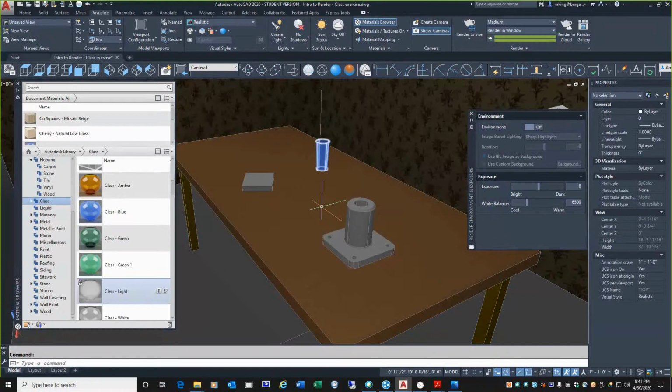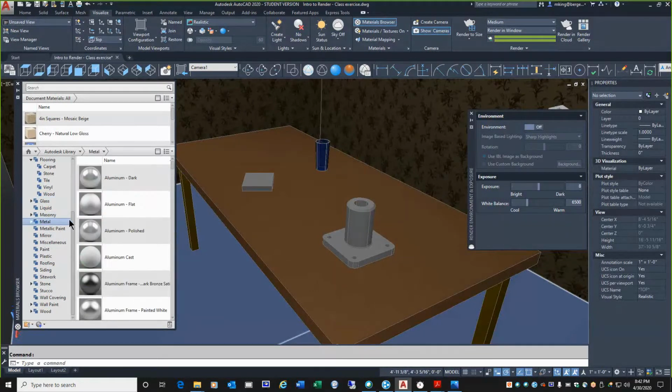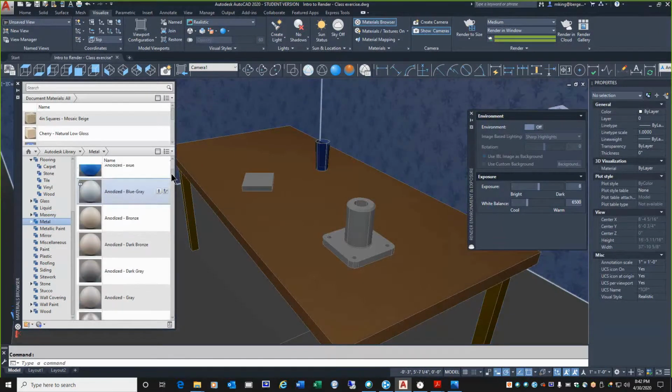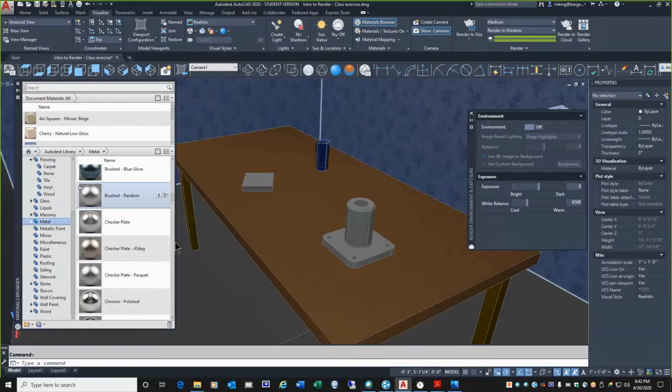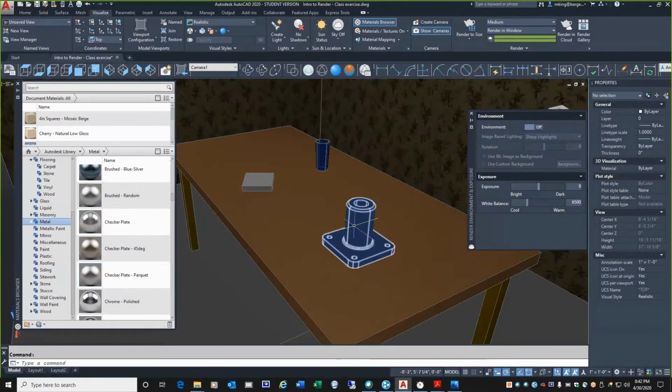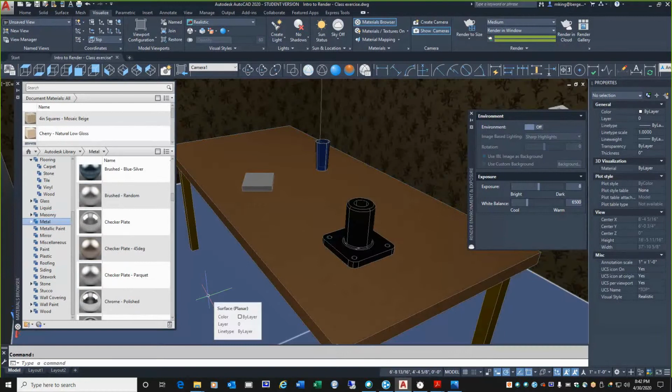All right, and then we're going to add a metallic, let's say a polished chrome, to this metal object here. So that's going to be in metal. If you click the word metal in your library list, I'm going to scroll down until I see a real chromy looking polished. We could go brass if that'd be one heavy expensive piece. Here we go, chrome polished. So I'm going to drag and drop this from here, and I'm going to drop it right onto my object. Now, it turns black, and I'll explain that in a second.